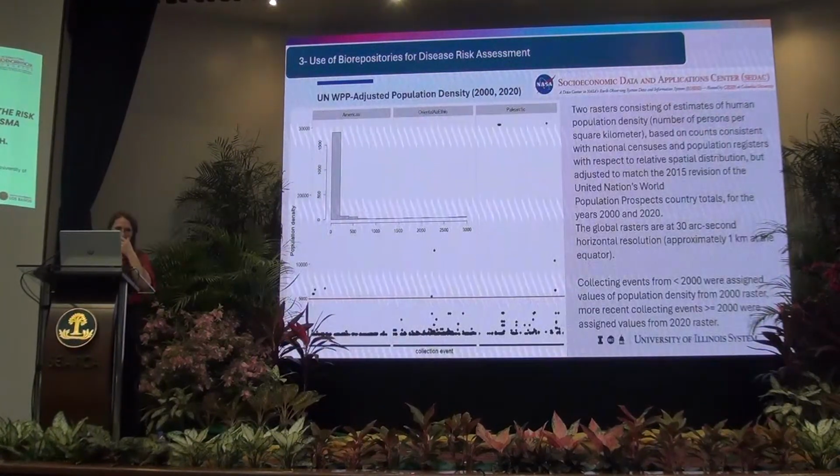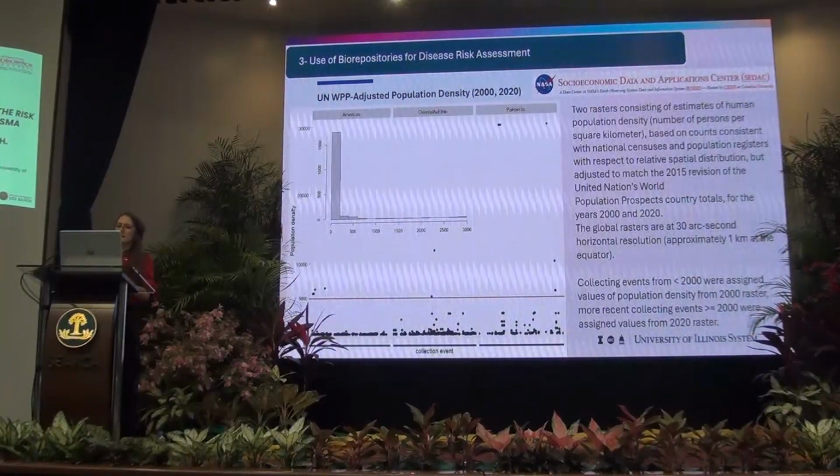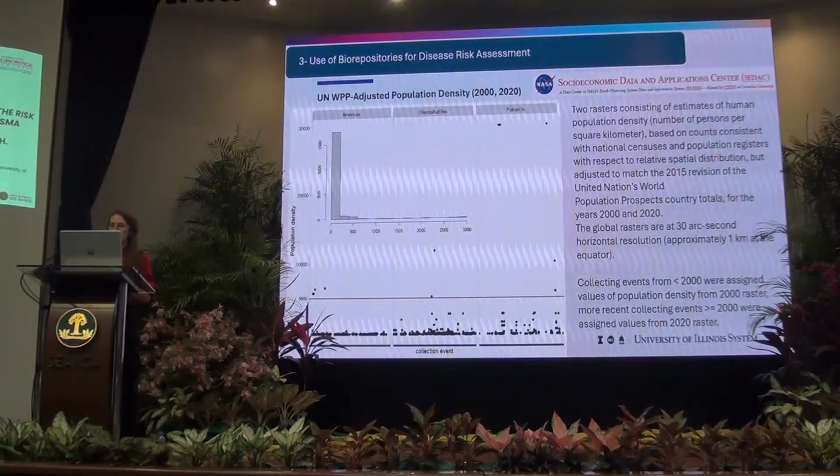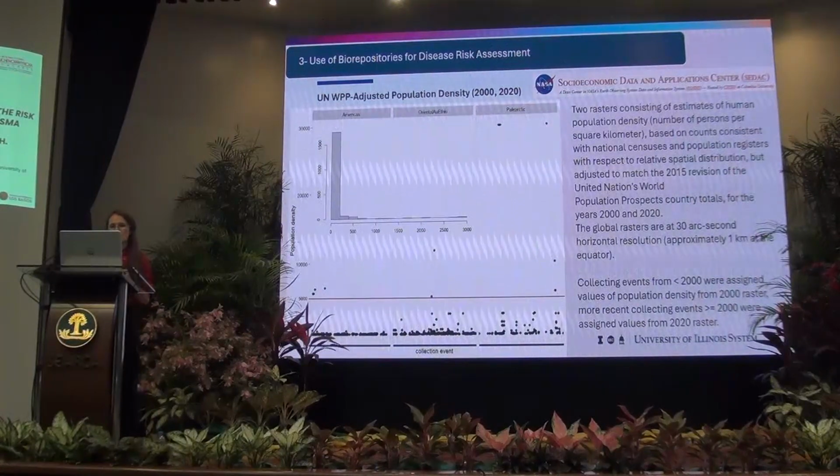And then I retrieve data from the Socioeconomic Data and Applications Center. You can pretty much download every kind of data from this website. And what I was interested in here was the adjusted population density. And this is what we have.